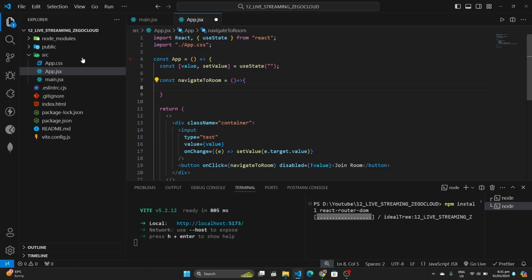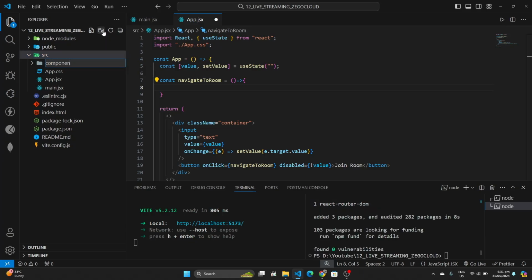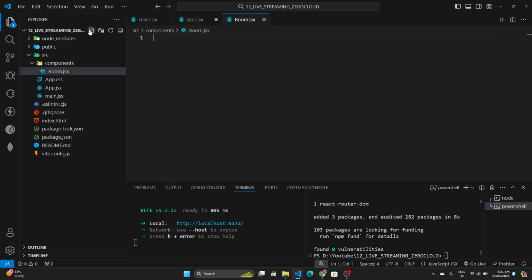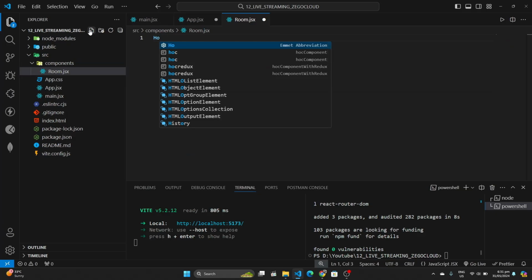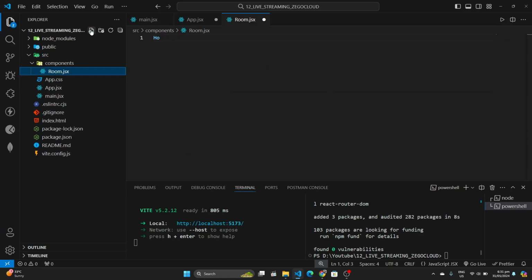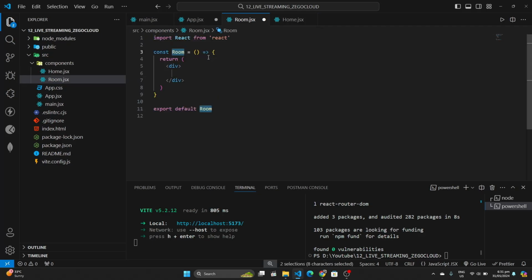Okay, and in the src folder create a folder named components. In these components we need two components. The first component is Room.jsx and the second component is Home.jsx.